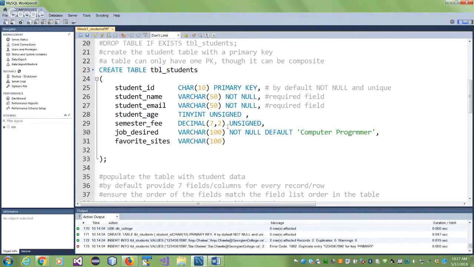There is another school of thought which says that even if there is a unique field in a table, there is an easier way of creating a primary key. I don't agree with them on all of it. If there is no field that can act as a primary key, then I agree, okay, let's make it automatic. But if there is a field that uniquely identifies every record, I would like to stick with that. So if I have a student ID which I know can act as a primary key, then I will choose not to do a default automatic primary key.